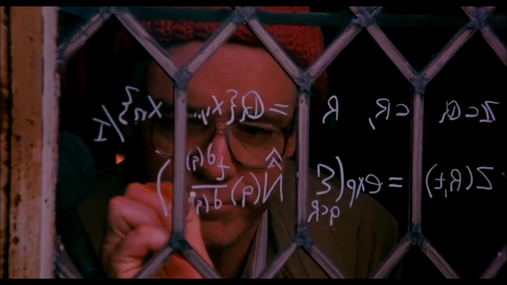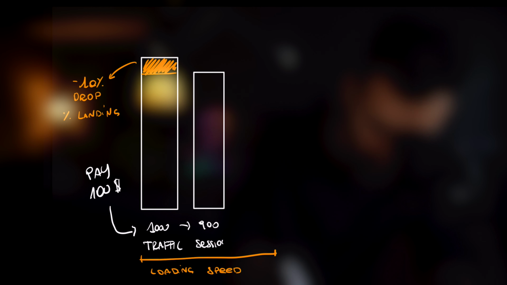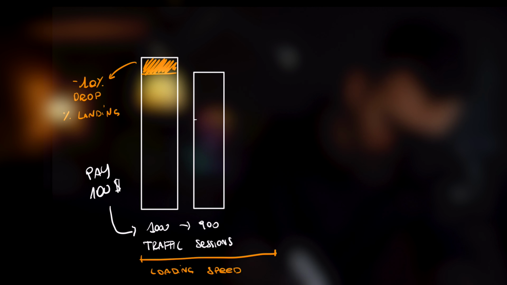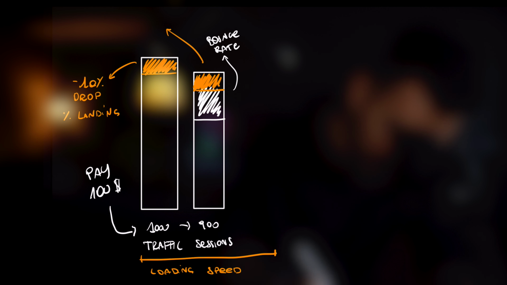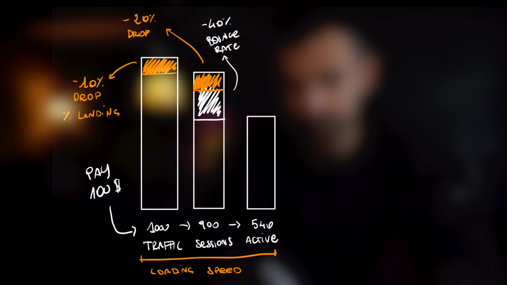So let's do a little simulation together to see why and how it impacts these key metrics. Let's say every week we pay $100 to bring 1,000 users to click an ad to the website, and here we have our traffic. Unfortunately, the website is very slow to load and we lose 10% of these users, not even landing on the page and not being tracked by the analytics. So only 900 become sessions. Here we have the bounce rate. With a slow loading website, we can have a speed impact of 20% on the bounce rate. And here is another drop, and speed has already lost us 30% of the users we paid for.